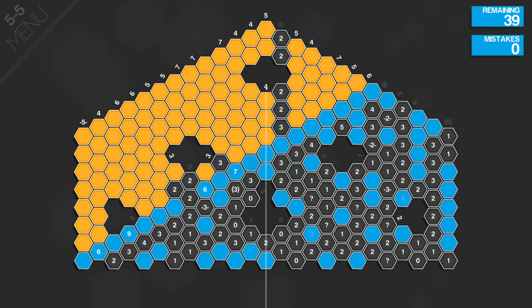This 4 has 1, 2, 3, but it could be all of those or any of these, so we don't know which is the 4th. But the same logic that applied for this 3, 4, 5 overlapping lines is true for this 4 and this 5. So if there's 4 below the line, that means below the 5 there's only 1 here.